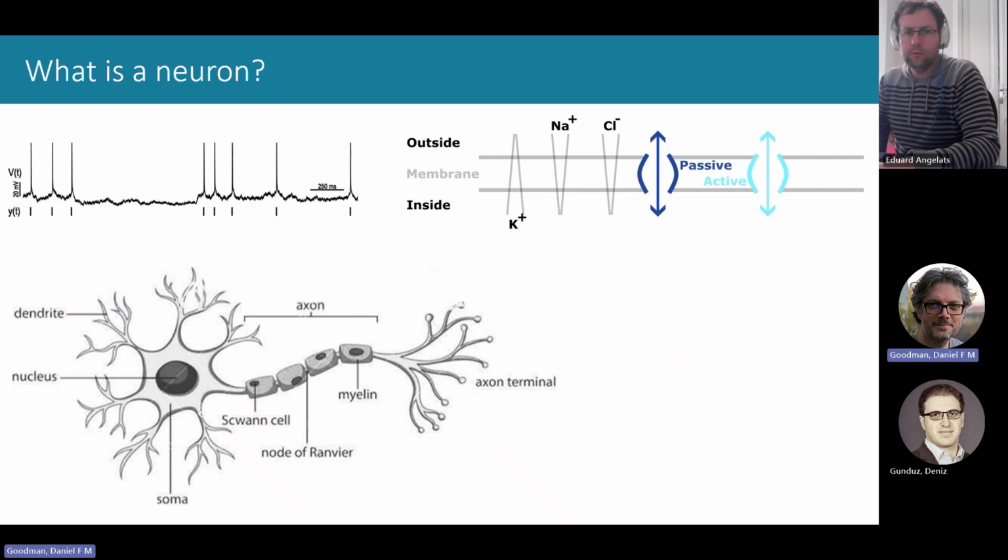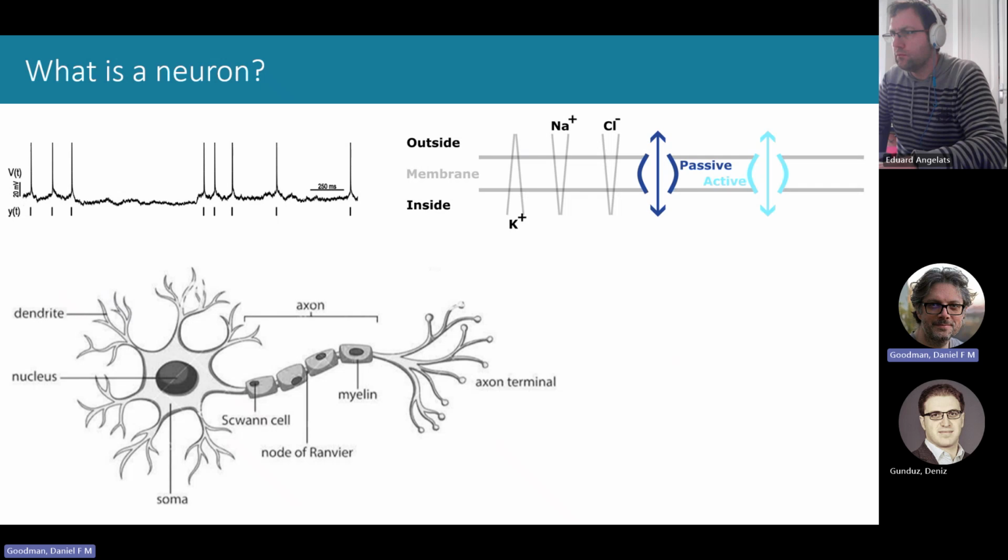I'm not going to talk through a lot of detail about this, but the cell membrane is a semi-permeable membrane. The way that electrical activity moves around these cells is essentially caused by having these things called gates, which you can think of as little holes that open and close depending on the conditions around them. And they allow specific ions to selectively come in or out. The main ones are potassium and sodium. Depending on the general electrical and chemical activity around them, they'll either open or close, and the potassium and sodium go in and out, and that creates a potential difference between the inside and the outside of the cell.